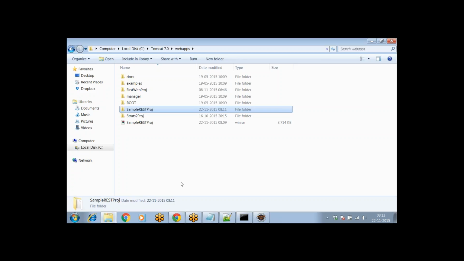For other servers also you'll create a WAR file, but you won't directly copy it into webapps, or you won't generally find a webapps folder in other servers. So you may be given different options to deploy that application. But WAR file is standard for web applications.